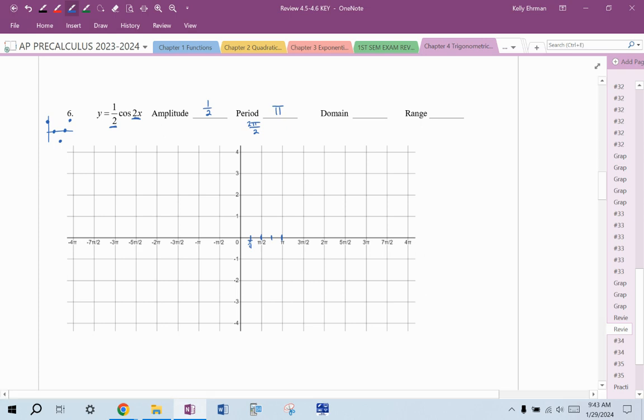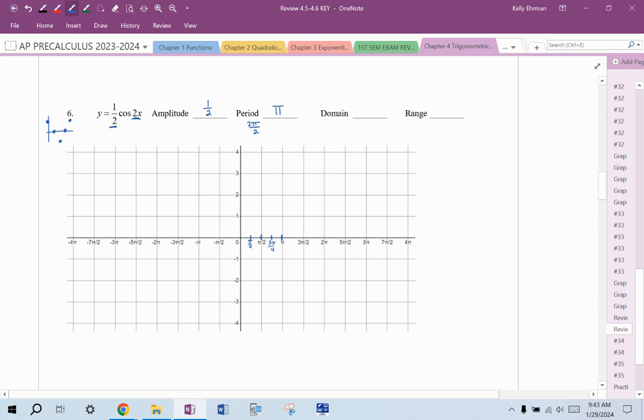Our next unit is going to be look at a graph and write the equation. So we might need to figure out what some of those in-between points are that are unmarked. So pi over 4, pi over 2, 3 pi over 4. Basically, though, we should just be putting points every half unit. So if you need to tick off every half unit to remind yourself of that, you can.